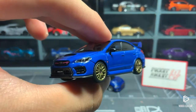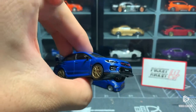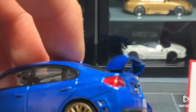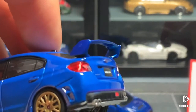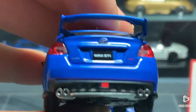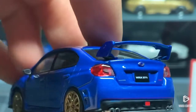Just the styling overall of this WRX makes it look so good. I'd love to put on some aftermarket wheels because I'm genuinely not a fan of stock cars — if I own a car I need to modify it, no matter how small. Moving on to the rear we have the signature Subaru wing. That's another reason I didn't buy the Tarmac Works one — they had a really tiny terrible GT wing on their version. I'm a fan of this classic big bulky wing because it just suits the rally heritage of this car so well.